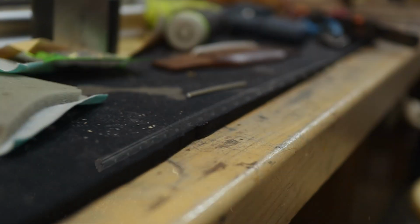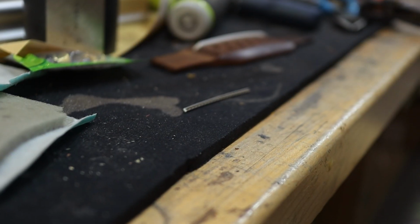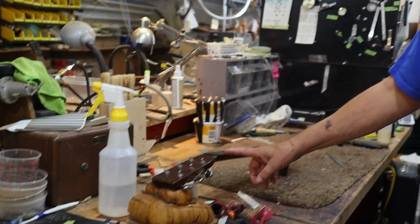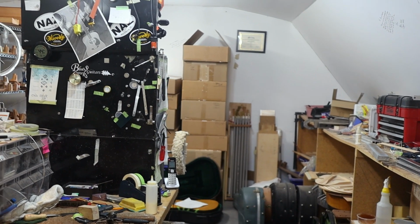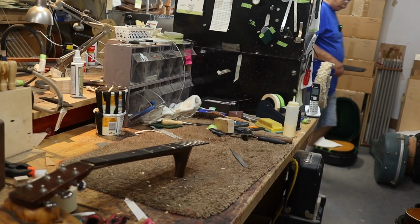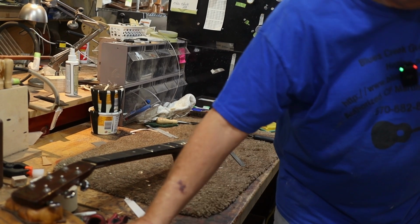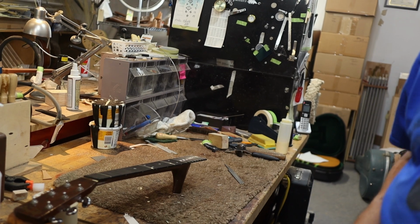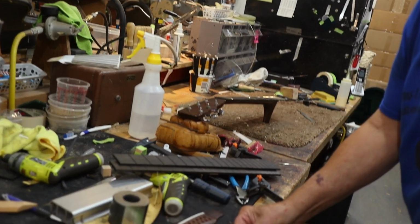Now, what we do for compression fretting, if it's a bar fret, they're 45 to 55 thousandths, and we peen them around and do what we've got to do because the slots are thicker. In fact, I think I have a bar fret neck over here, our fretboard. Prior to 1934, Martin used what they called bar frets. This is a bar fret. So you can see the difference between a T fret and a bar fret.